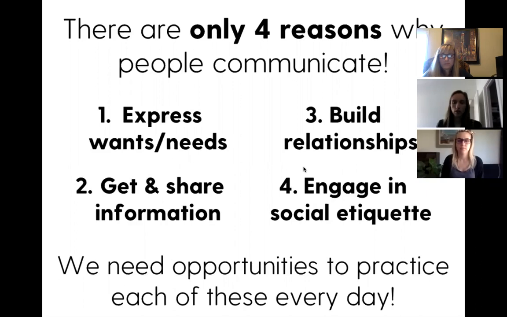I think with AAC, a lot of times it's easiest to work on number 1, expressing the wants and needs, like, I want this and I want that, and that can be really useful. But it's also important, especially if the child is interested in building those social relationships, to really incorporate the AAC in those opportunities as well. And social etiquette, like saying please and thank you, getting and sharing information so that they can tell you things that they saw or that happened to them. I think those are all really important things to target in addition to the wants and needs.